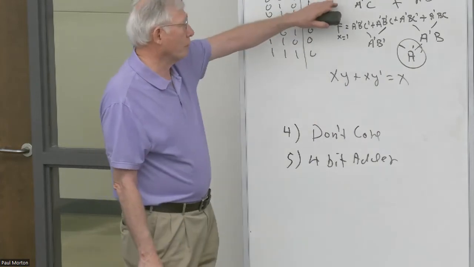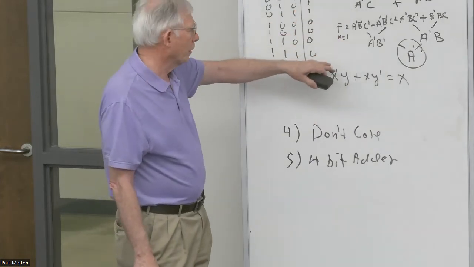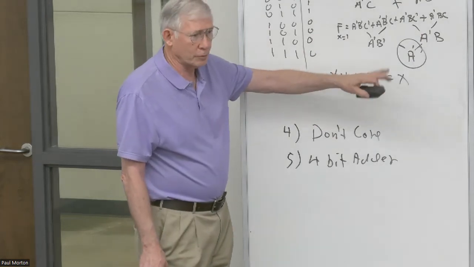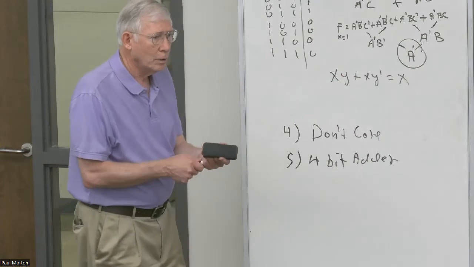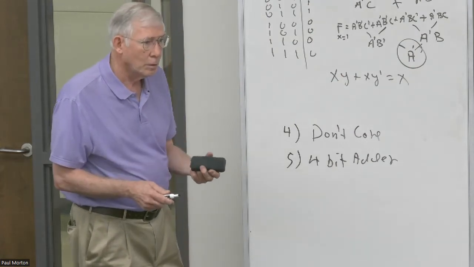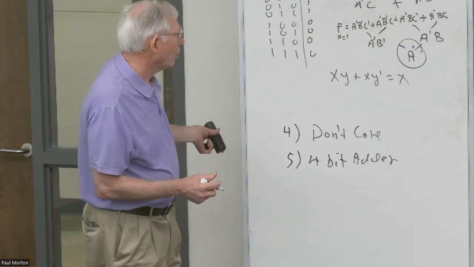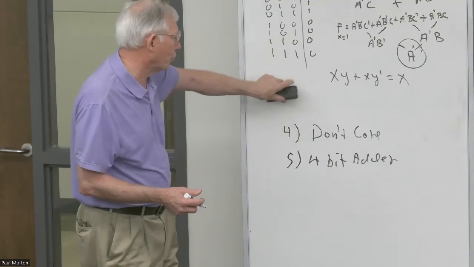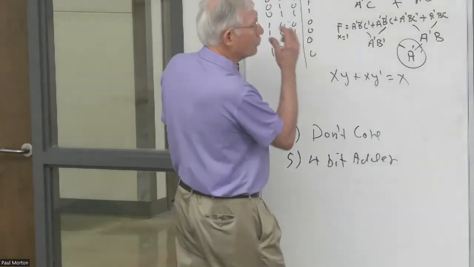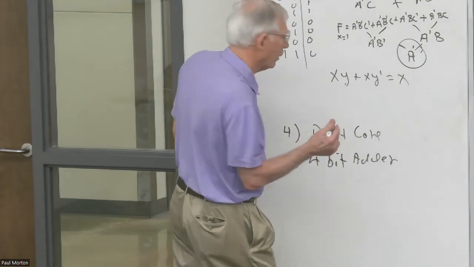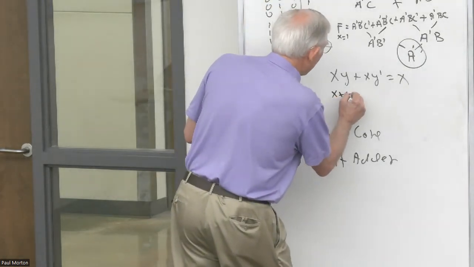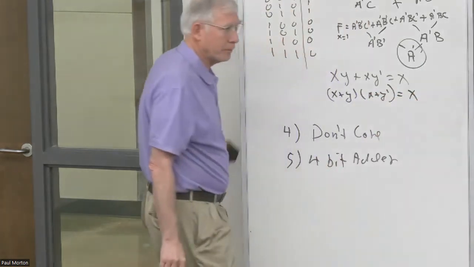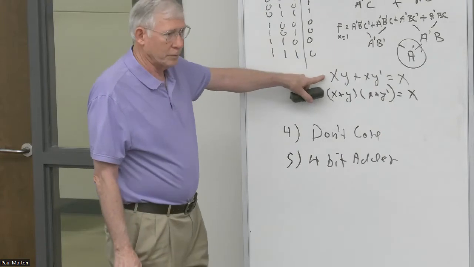When you're simplifying your min-term expressions or your maximum expressions, this or its dual, the dual is just (x plus y) times (x plus y prime) equals x. What would you say on the test, the dual, that the xy plus x prime would be the only one we need? Yeah, anytime you simplify a truth table directly, you pretty much only need this. If you're going to do the POS form, the max terms, then you would need (x plus y) times (x plus y prime) equals x. It's just the dual of this one.